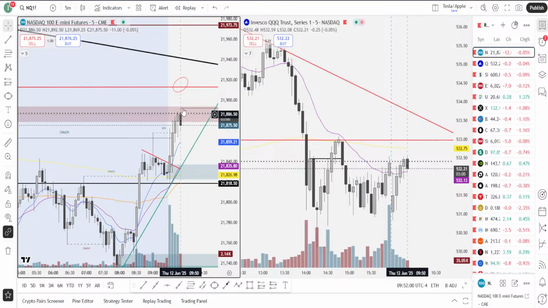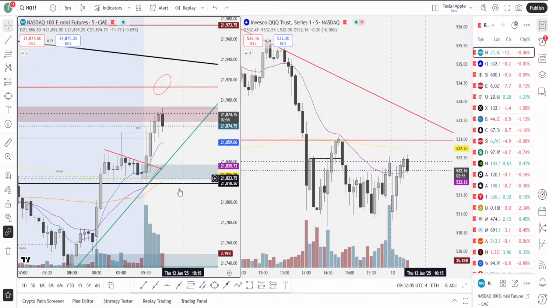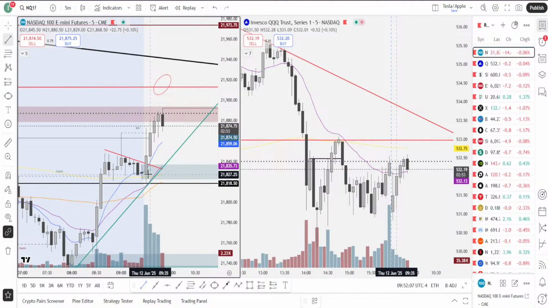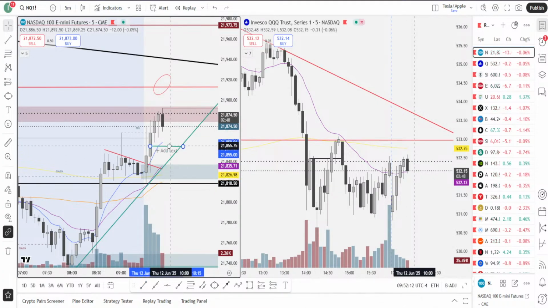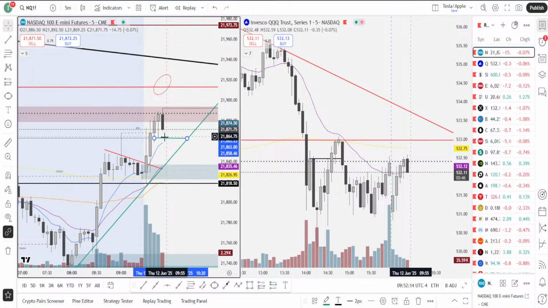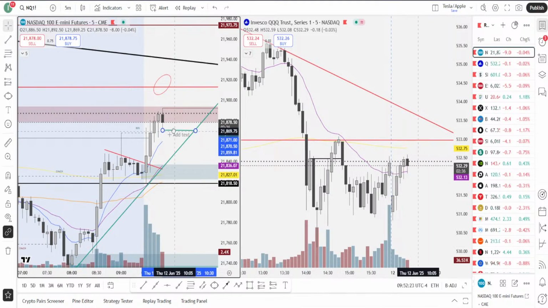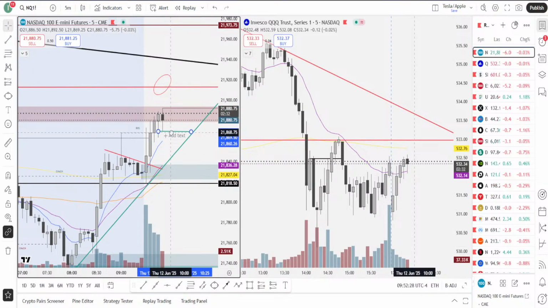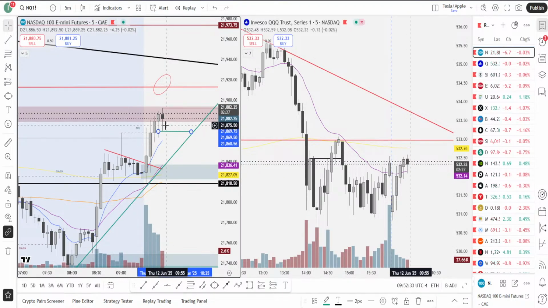Yeah, it looks like they're attempting to break this previous day close, but so far we haven't closed below any of these bullish candles. So now no seller has been able to close below this previous green candle. So till they do that, the price is still looking pretty bullish to me. This is a bearish candle, but notice we're still above the last candle low, so this is still bullish.